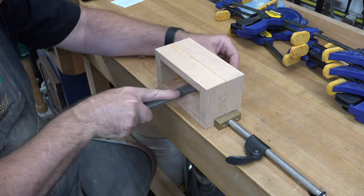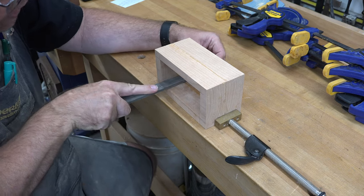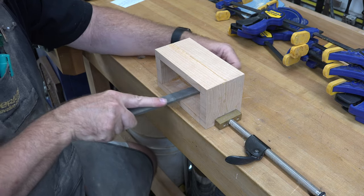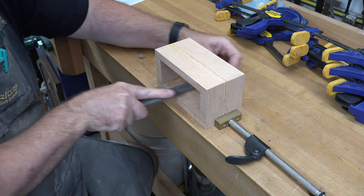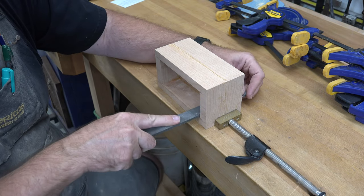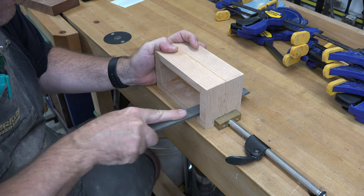And now that the glue is dried up, I'm just going to get inside here with a file and level out any edges that don't align. It's not too bad because we were careful when we followed the lines, but it is just a little off, so no big deal. Just get in there with a file and clean it up.